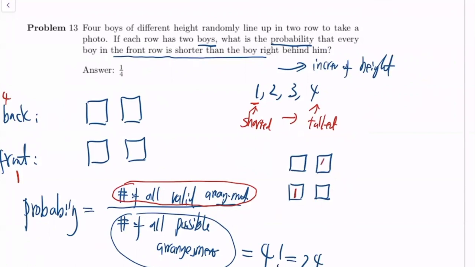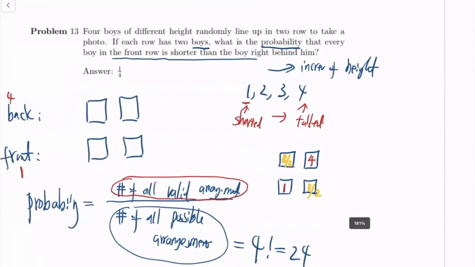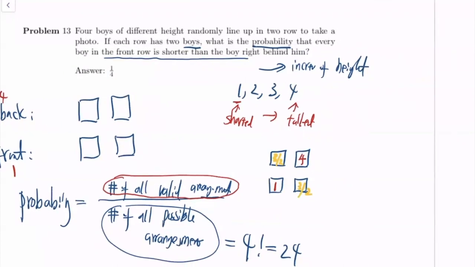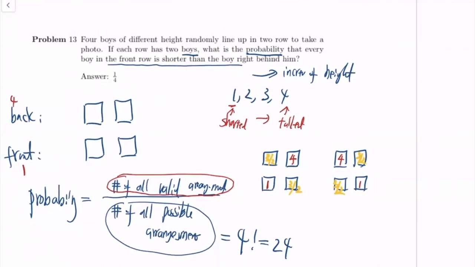So the four could be here. And then three and two, they can switch. So this could be 3 and 2, this could be 3 and 2, doesn't matter, right? And then, of course, we can also switch one and four, right? So this can be one, and this a four, and then we can switch 3 and 2, 3 and 2, right? So this is one way. And then, of course, we can also do 1, 4 here. So this will be 1, 4, and then 3 and 2 has to be 3 and 2. And that's another one.